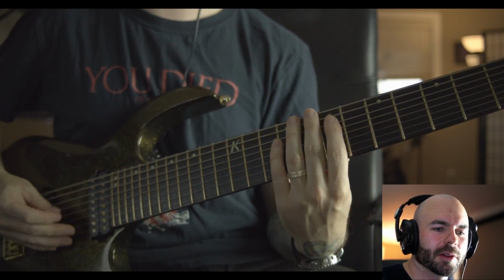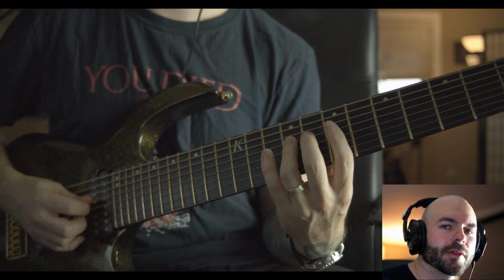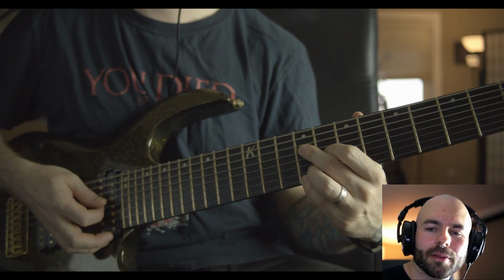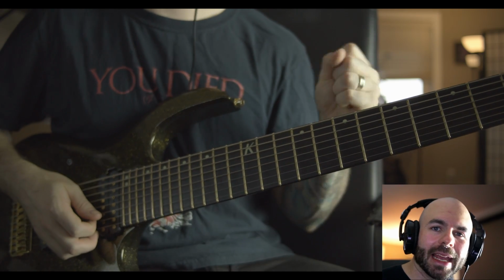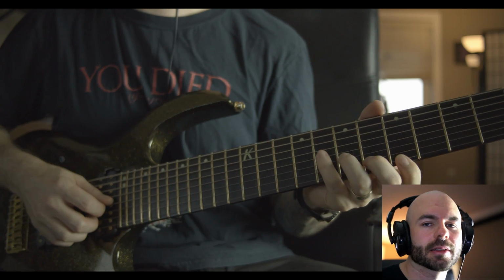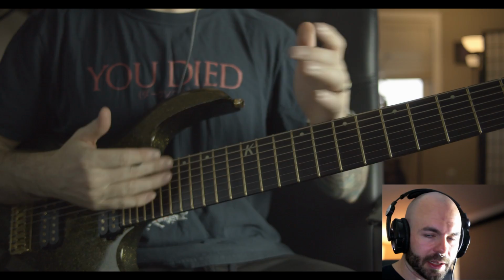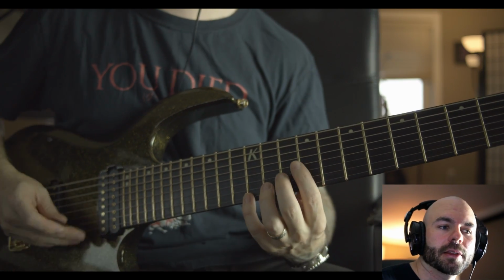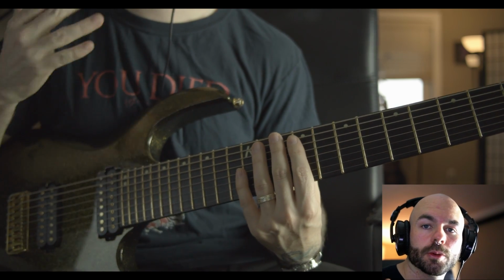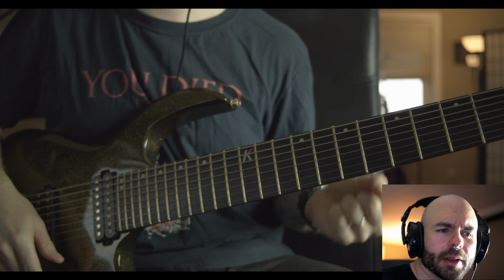We were working on some challenging stuff yesterday, some new music that we're writing, and I find it very challenging, very fast. After a workout like that, I find that my fingers and hands actually hurt, mostly my left hand. I'm playing an instrument that has an extended scale neck, so the space between the frets is a little bit bigger than on a regular six-string guitar. And I have these tiny little hands, these little pathetic little things. So they hurt.